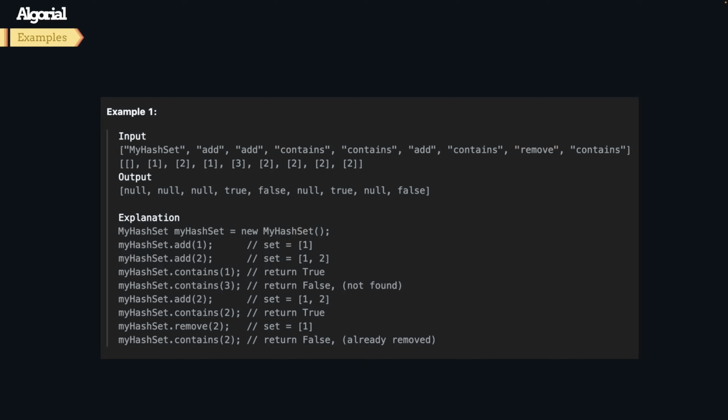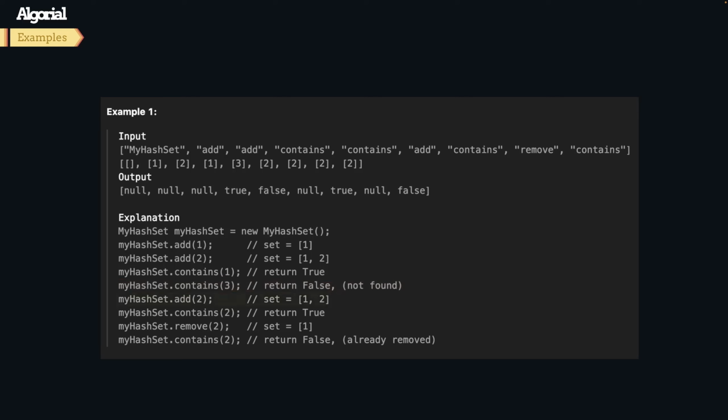Here we have the sequence of operations that is going to be thrown to us to handle. From first look at this, we will have three operations. At the first step, it will initiate my HashSet instance. Then it will call the add method with 1, and the output should be null. Then another add with number 2. Next is a contains check for number 1. Then another contains check for number 3. We don't have it.